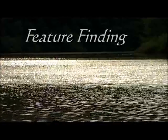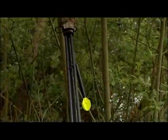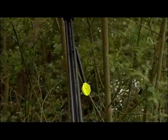I think the importance of using a marker float is to give you an idea of what you've got in front of you or in your swim, giving you an idea of depth, which will help in choosing location. Feature finding is going to give you an idea of depth. Also, it'll help you understand what the lake bed is made up of. Is it weed? Is it thick weed? Is it just a little bit of weed? Is it gravelly? Is it silty? Is it clay? What is it?